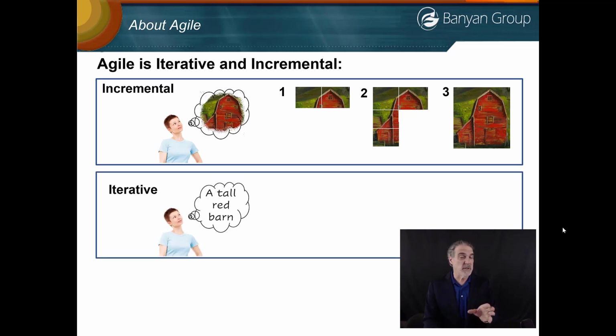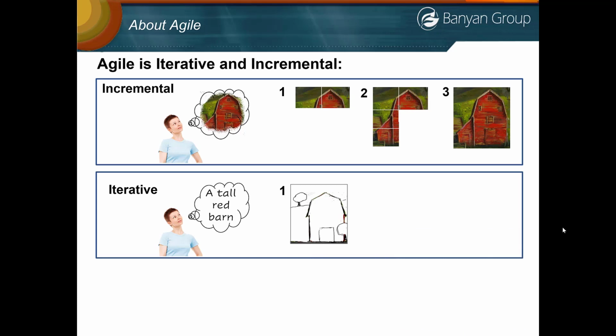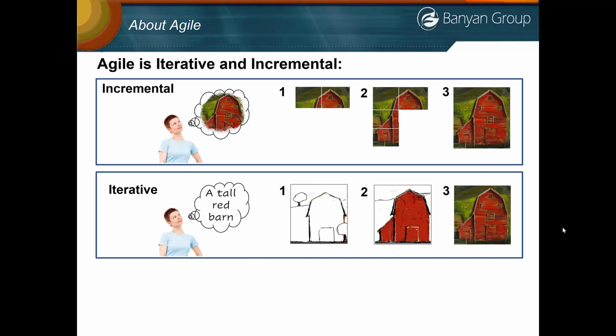In an iterative approach, you might not know exactly what you want up front, but maybe you have a general idea. I want a tall red barn. And so you first begin by sketching it out. You draw some trees in the background, maybe a tree in front. You stop, you get some feedback. Maybe you step back and look at it. Someone next to you is giving you some input, what they think. And so you come up with another iteration. And this time you remove the trees, add a small building on the side. You step back, maybe get some feedback from bystanders, and then ultimately put another iteration out there, revising it, adding additional details. And so you develop it iteratively.